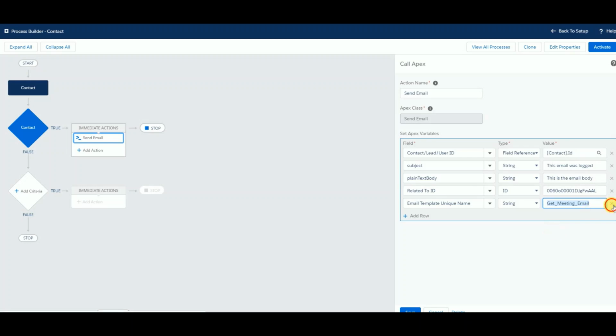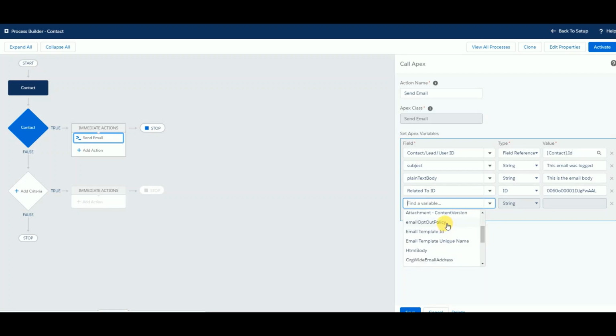You can also specify, without needing to have an existing email template, a subject, plain text body, or an HTML body. Let's go through here and see any other design elements. So you can specify who to BCC, something you can do in email alerts, very useful. Who to CC, these are comma separated lists. You can specify a specific attachment that you want to add to it.